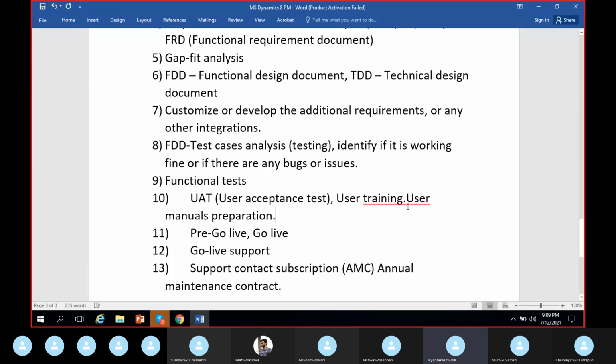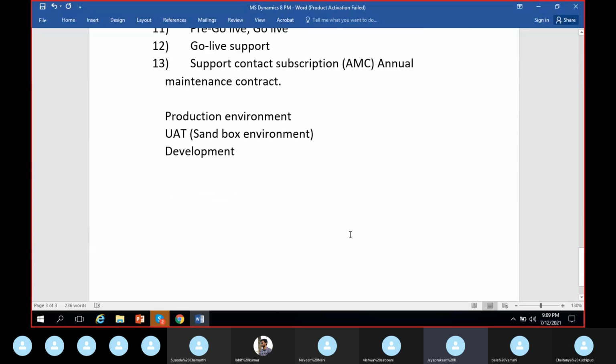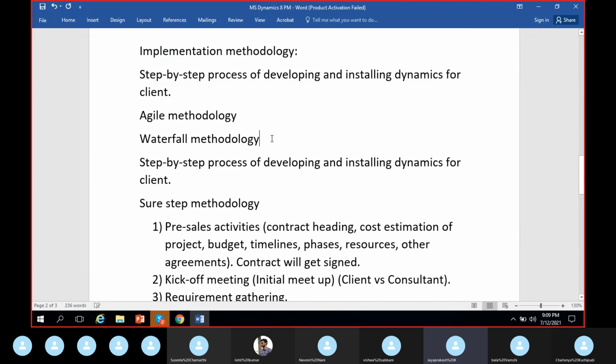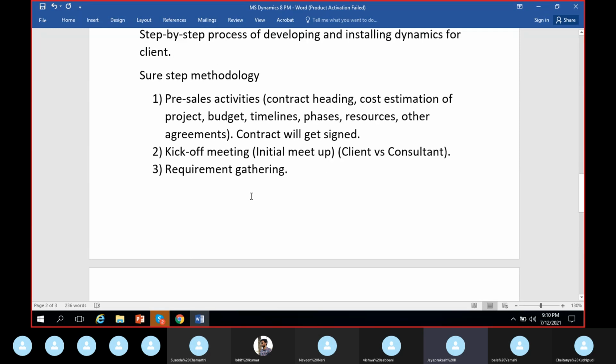We have these few steps. Normally when you go for an interview, they might ask you what kind of methodology you followed. You can say one of it, and you can normally say waterfall methodology rather than agile methodology. If it is a big project, you can say agile methodology. And if they ask you step-by-step process, you can say it like this.